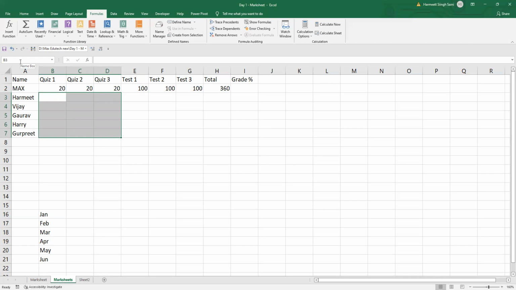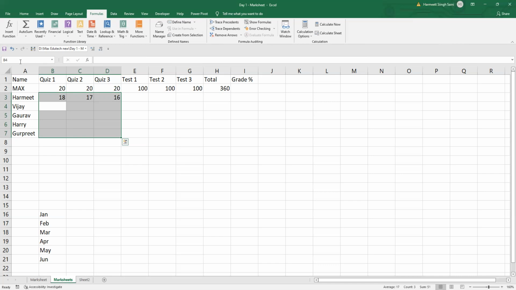Now I press 18, press tab, 17, tab, 16, tab. See, I'm not doing anything with the mouse. I'm just using my keyboard and entering the data in a very orderly, sequential manner.